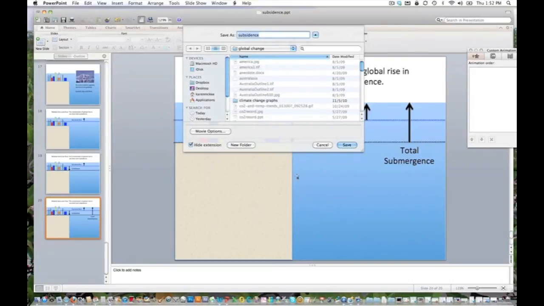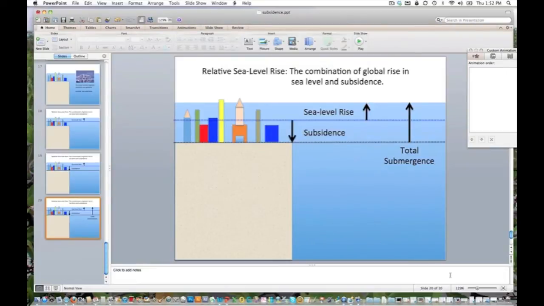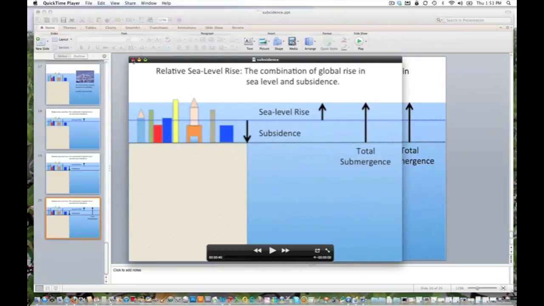And you click OK, and then all you do is hit save. I've already saved this, so we're going to cancel it. And you've actually already seen the movie. Here it is.